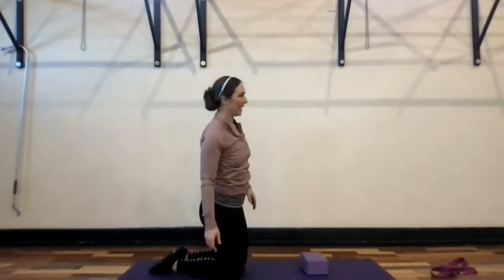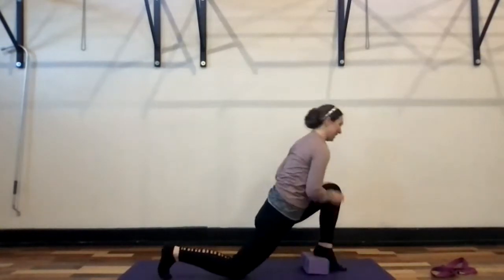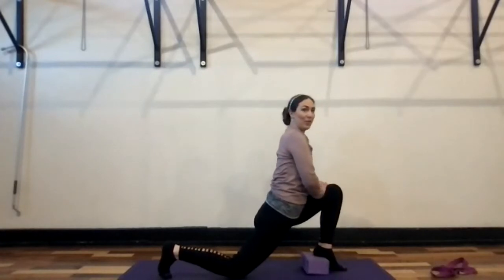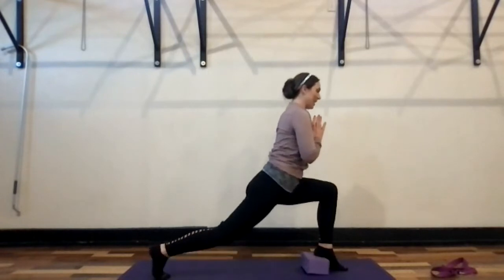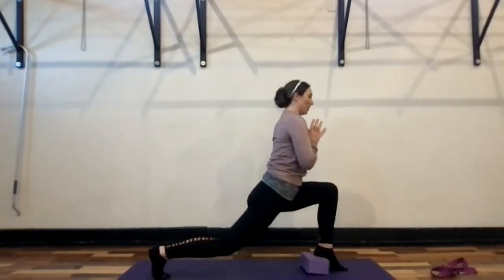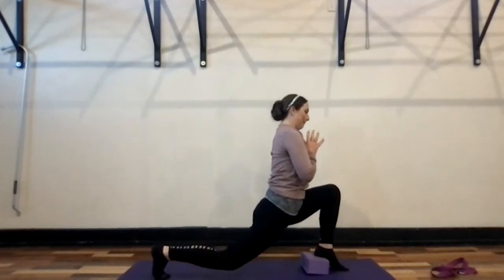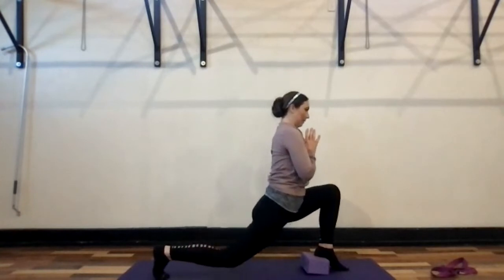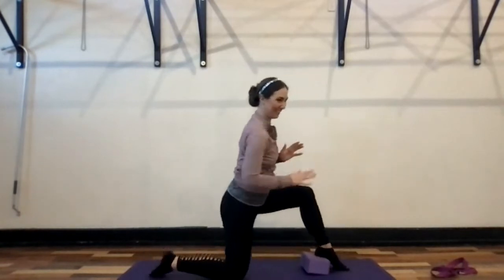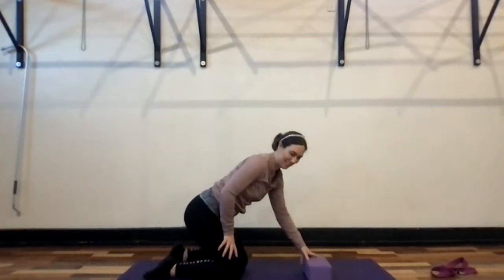You may do the same thing, or you can do those little presses, tucking your back toes under, lifting that back knee off the floor, down and up, little low lunges. Switch.